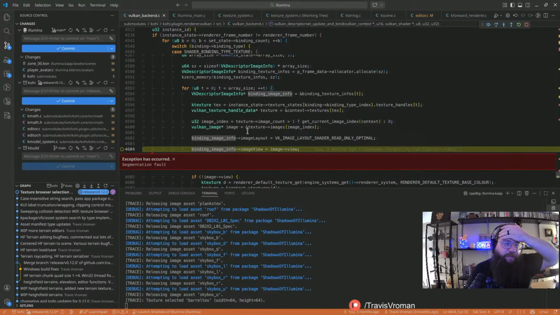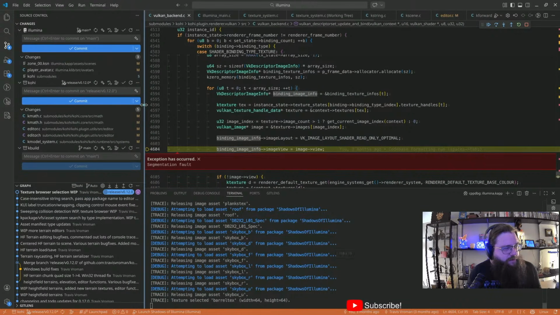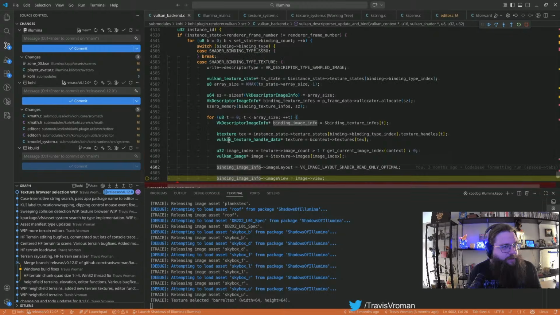Oh, I bet I know what happened. Well, I wonder if it's because the texture isn't loaded yet, although it should be. Why would the binding image info not be populated?